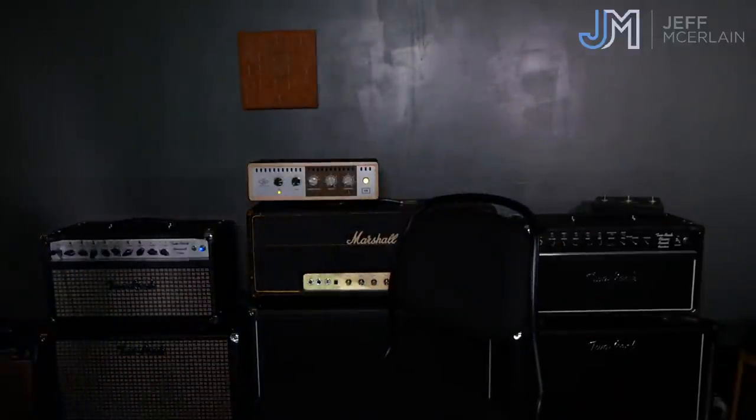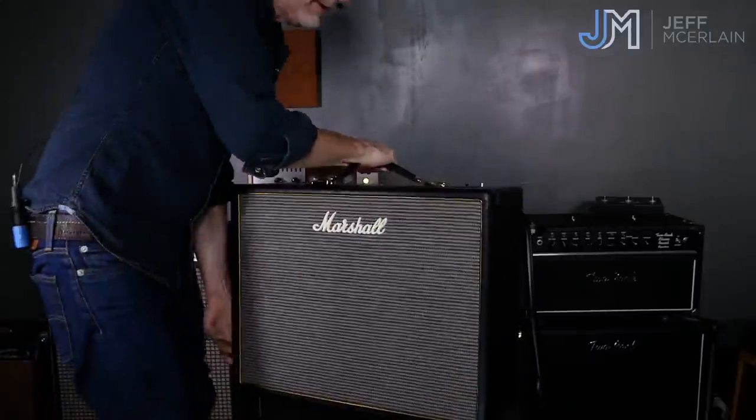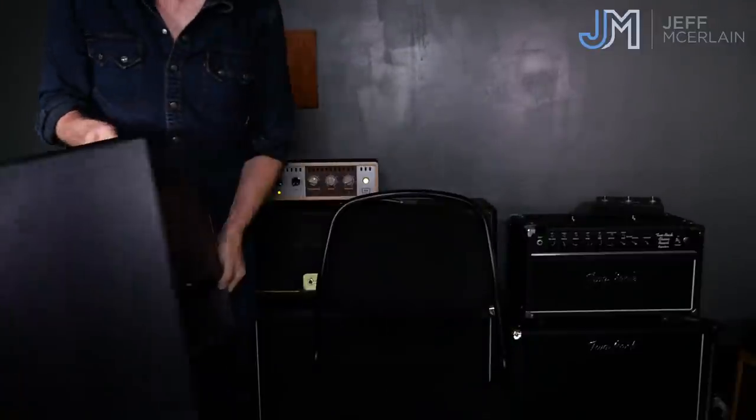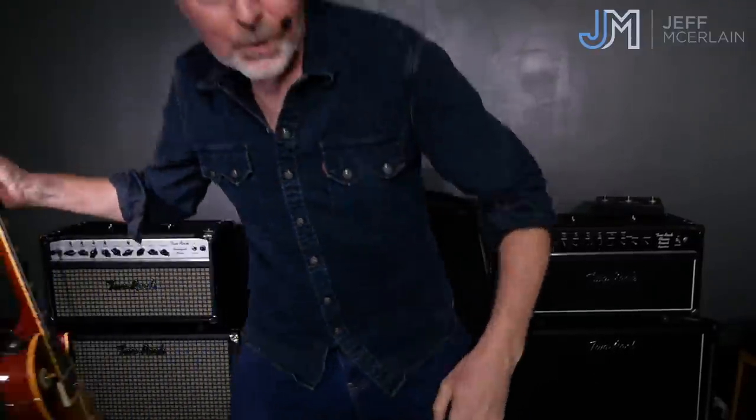What I think would be nice about that amp, since it's so small and light, the 110 combo, hold on, I'm going to walk off camera just to show you. It's not that big. And if I can lift it up that easily, it's really light. So in terms of a practical thing, if you have a small gig or you're going to jam at somebody's house, that's a great size, really light amp. And it sounds really cool. And the combo is only like $500. Really, really good. See? Look at the size of that. I see a little delay on my video.